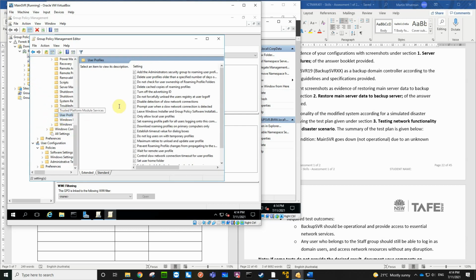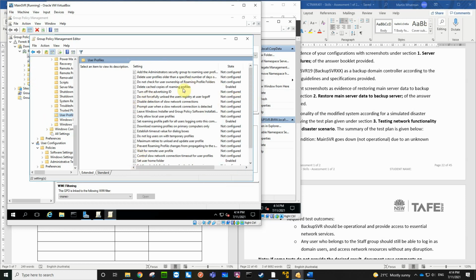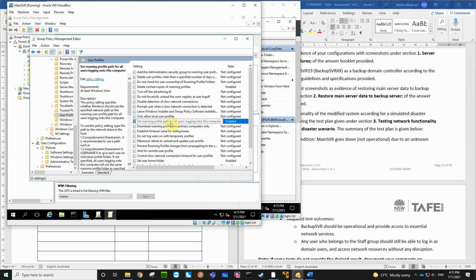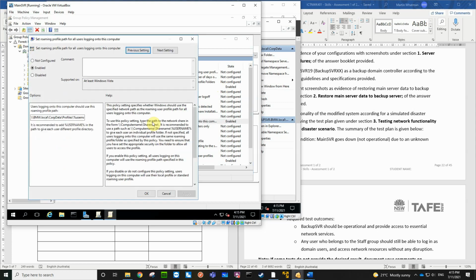That's it. And I deleted cached copies of roaming profiles, so it wasn't kept locally on the machine, which is why it logged in with a temporary profile previously. And we've set the roaming profile to the namespace. But because I didn't have the backup server as a second namespace server, of course, it couldn't retrieve the profile. So now that's been fixed. This should work quite fine.